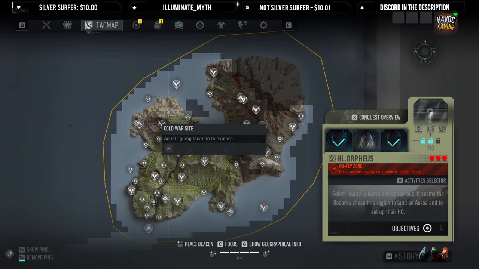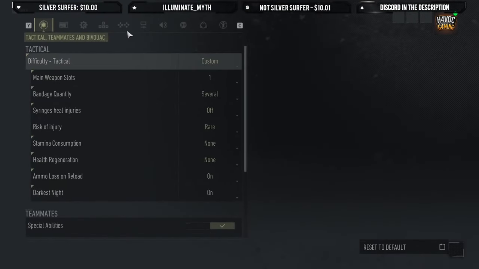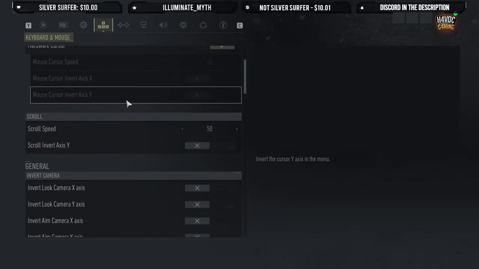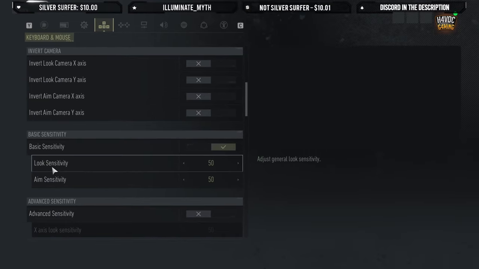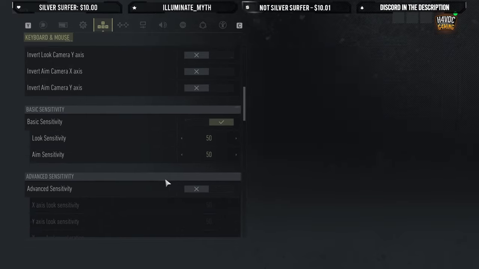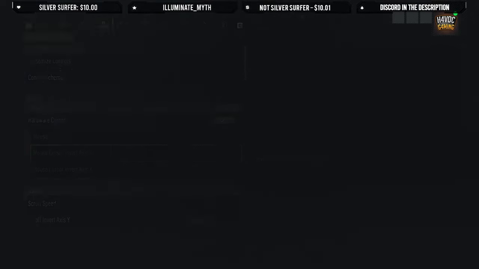Hey Havoc, do you keep your aim settings on low numbers or high? It appears to move fast when you move it. It's my mouse, actually, my mouse settings. Let me see. No. Are there any aim settings here? I'm not sure. Hardware cursor, scroll speed, basic sensitivity. There you go. Look sensitivity and aim sensitivity of some 50. Yeah, I'm using a mouse. That's different. You cannot compare it to a controller.